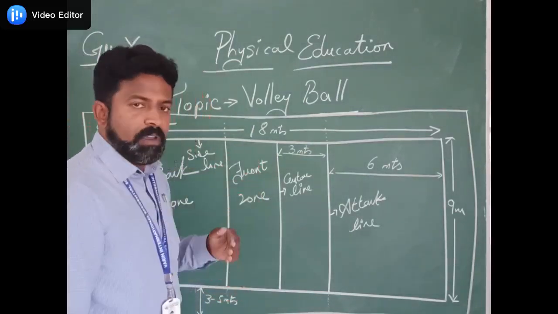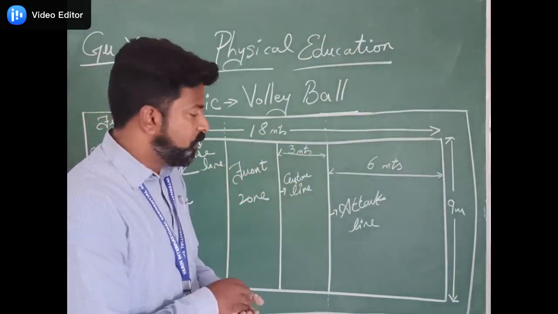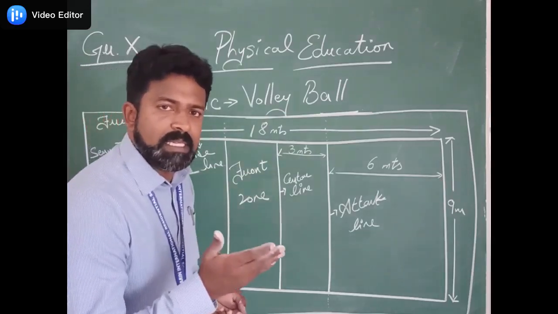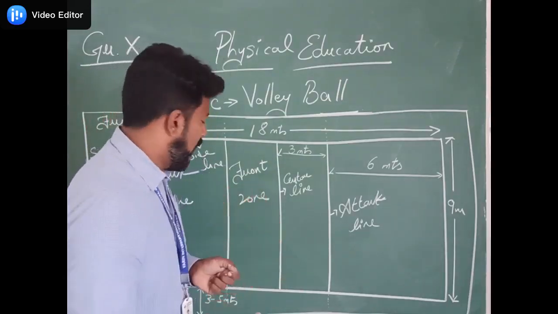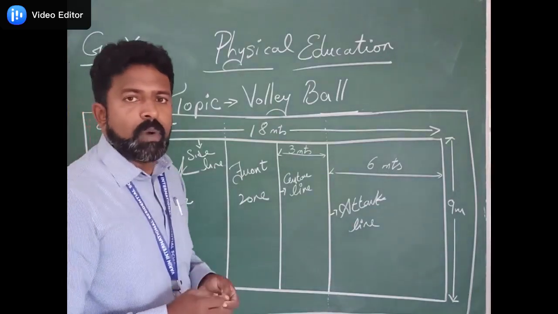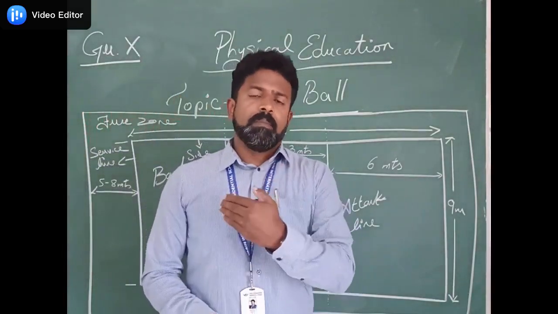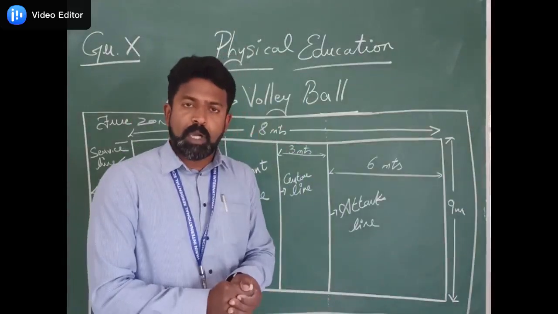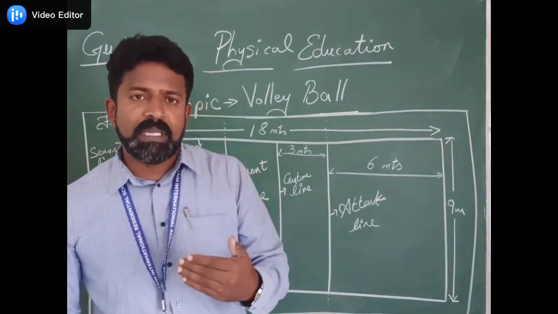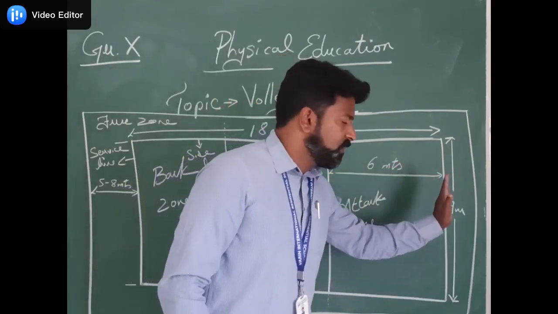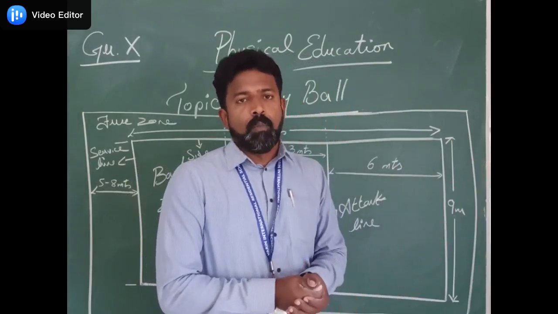In volleyball, we also have the free zone. The free zone measurement from the sideline is 3 meters, and we call it the free zone. Behind, from the service line to the back free zone line, it measures 5 to 8 meters. Why is more space given behind the service line than at the side? Because the players who come for service can go for a jump service, so the free zone is given more there.